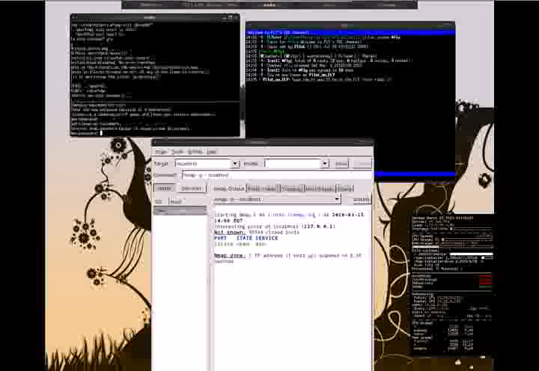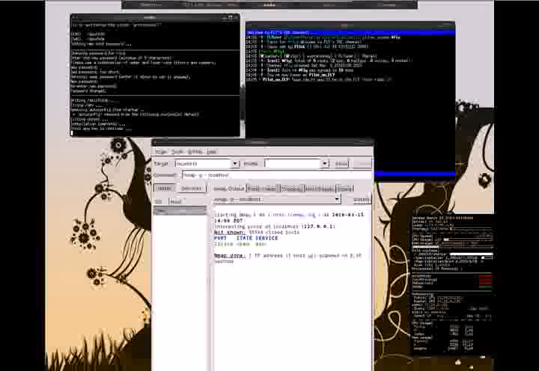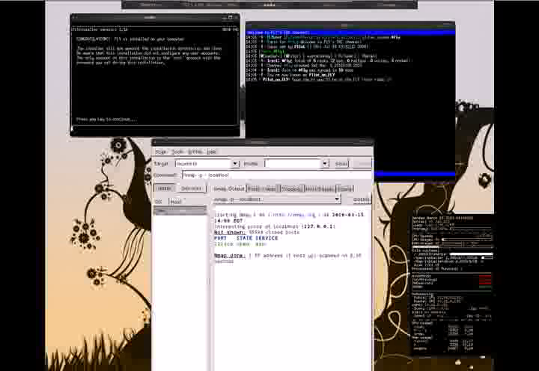Root password. I'm gonna be lazy and go with the same one, and once more. And now, how about removing autoconfig from startup? Very important, because autoconfig configures, among other things, Xorg. So if you want to customize your Xorg, every time you'd reboot, you'd lose it because it would get reset to whatever autoconfig uses. So take that out on an install. You don't need it. Now the install is done.